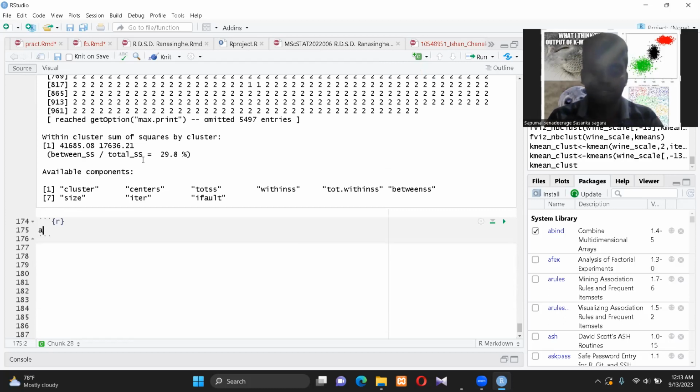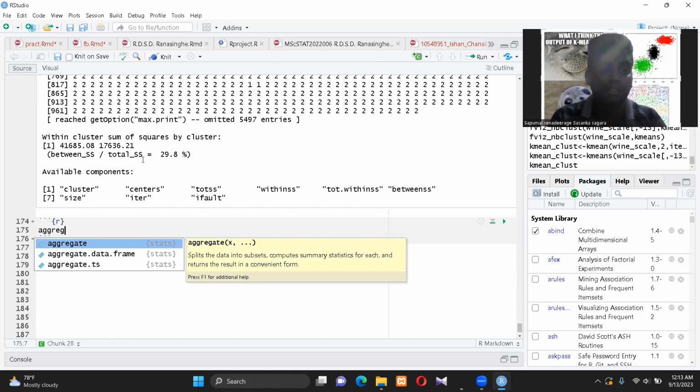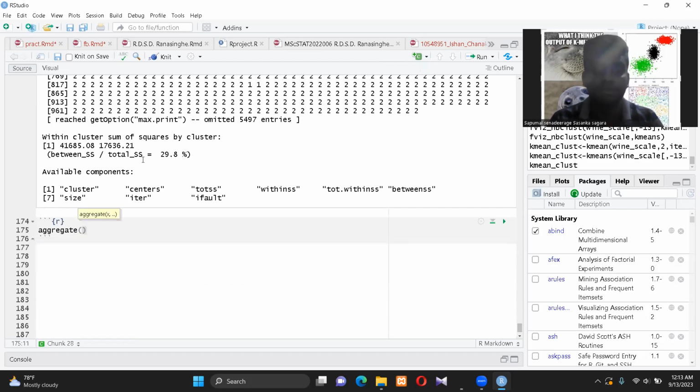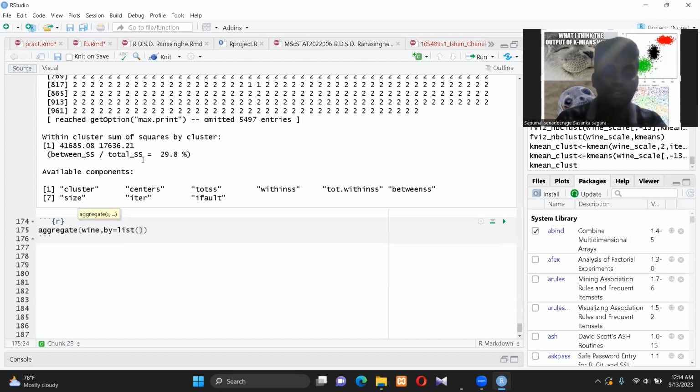So I will use aggregate. The y data should be included there, by equals list, cluster equals cluster k-mean.